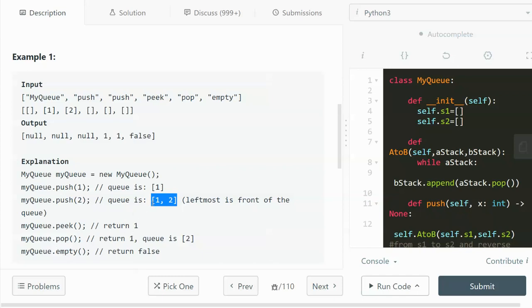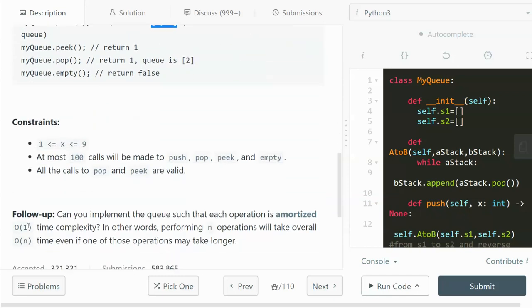When you pop it off, it pops off from the queue entirely. So compared to peek, the pop operation really removes the element, but peek does not remove any element, it just looks at it. And empty, as the name suggests, checks if the queue is empty or not. Also there's a follow-up which we will discuss later on. It's about optimization, to see if the solution can be optimized or not. So let's take a look at a standard approach to solve this problem.